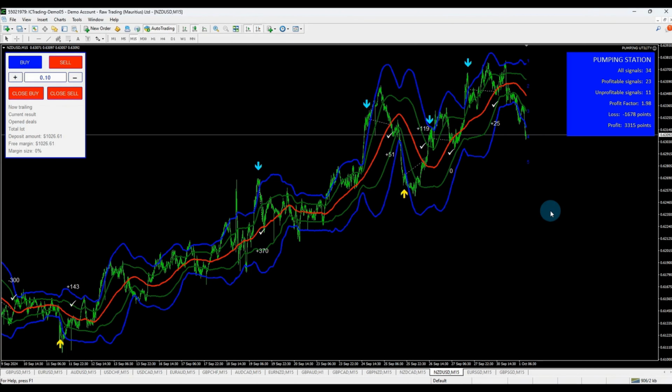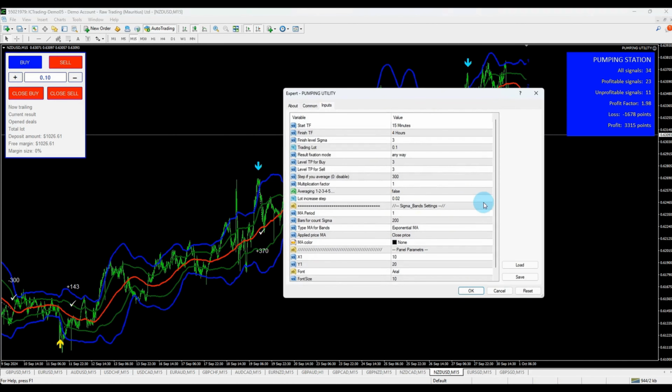Guys, this short lesson will be dedicated to one very important question, namely, how to calculate the volatility for each currency pair in your portfolio. Why do we need volatility? I will answer that in order to essentially set this size in points for averaging. It basically means the distance between each trade.